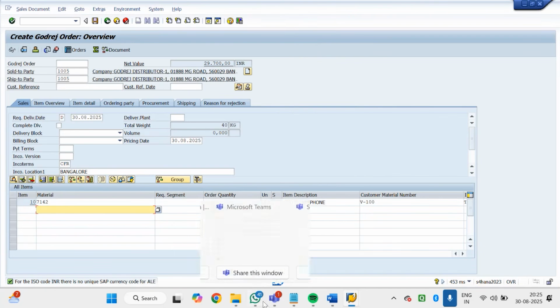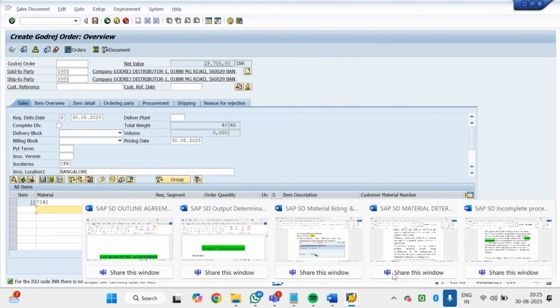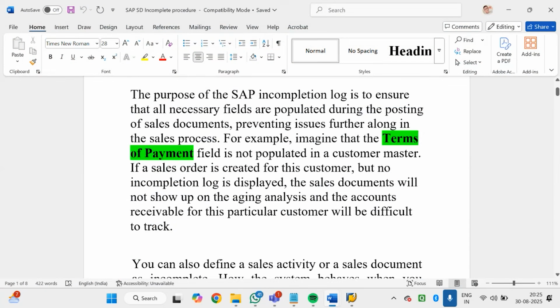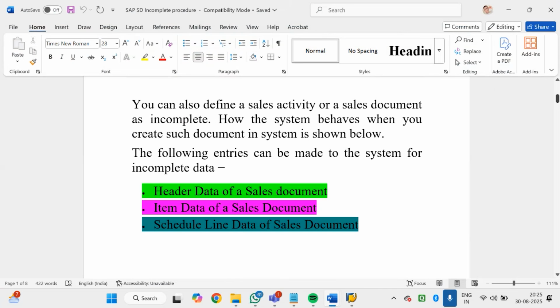Okay. So there is a 3-level incompletion log process. We have header data level, sales document item data level, and schedule line data level. Okay. 3 levels we have. Header data, item data, or schedule line data. So here, let's see one by one.